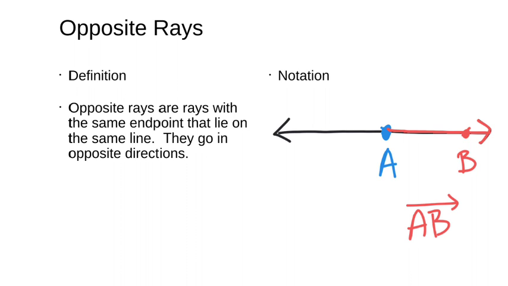And you could have a ray going in the opposite direction as AB, and we could have that be ray AC. Opposite rays are really a line, but I can cut a line into two pieces and say, okay, I'm talking about this part of the line going in this direction, and I'm talking about the other part of the line going in the other direction. They're going in opposite directions. Okay, it looks like a straight line, and it is, but we can cut it into two chunks. One going left, one going right, one going up, one going down. They're just two rays going in opposite directions.